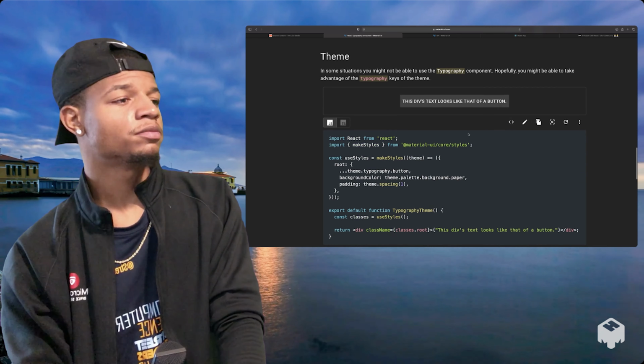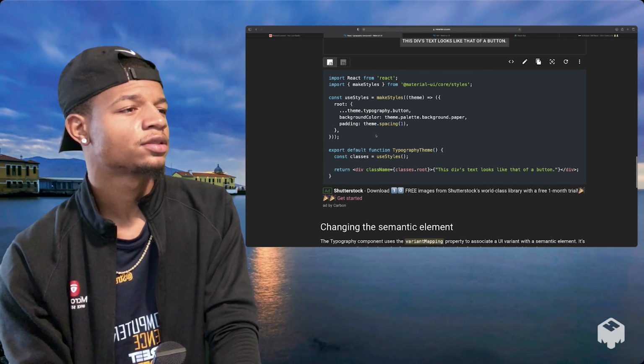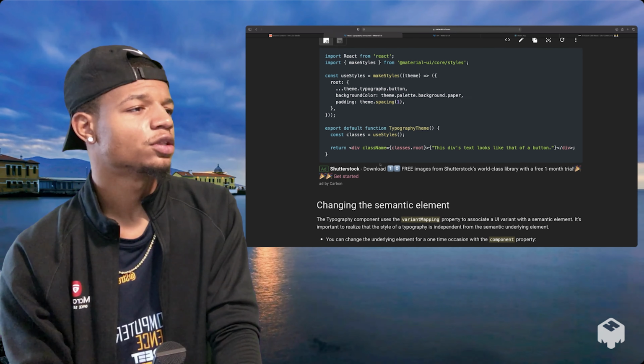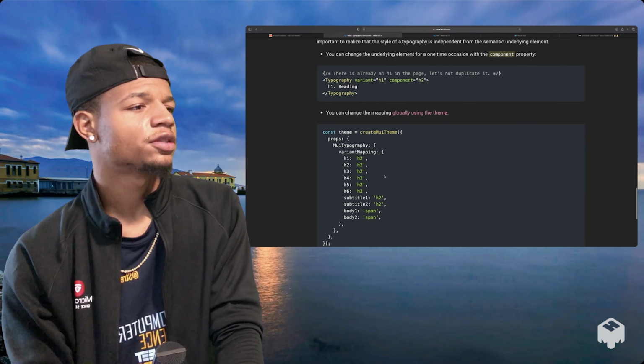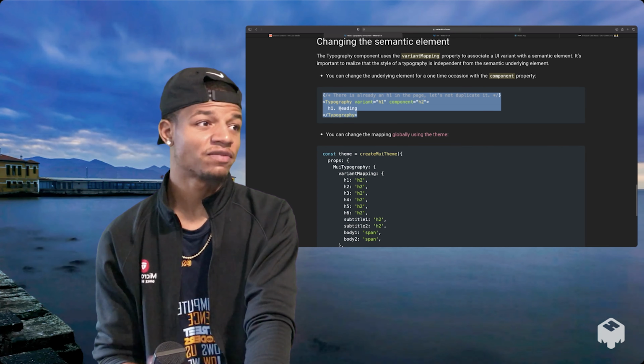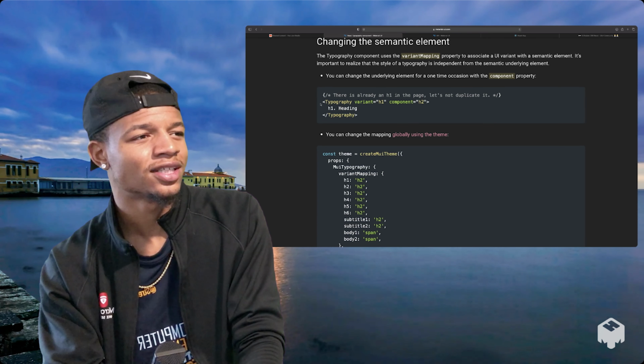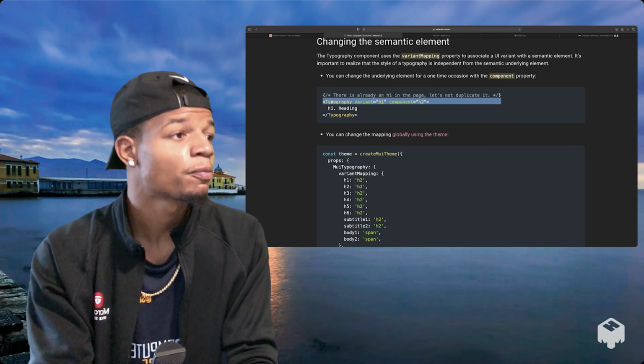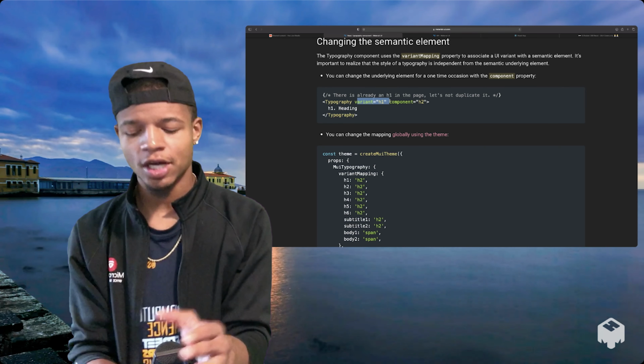So if we open this up, you'll see that, they're changing the theme. Here we go. This is how they're using typography. You call the component typography, and then you pass in the variant. I be getting thirsty.